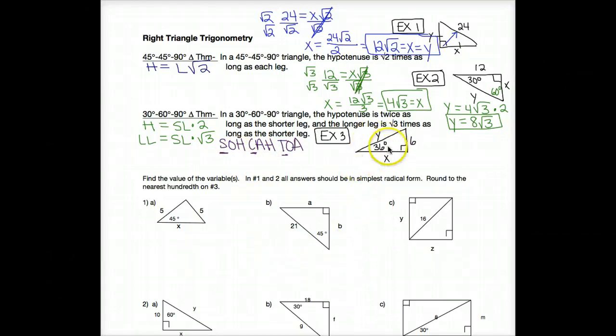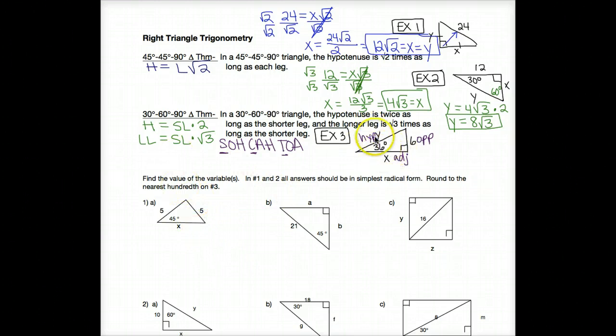So in this case, I am given this 36-degree angle. In relationship to that angle, the side that is opposite it, which means across, is going to be the 6. The adjacent side is the one next to it that's not the hypotenuse, so that would be the x. And then the hypotenuse doesn't change, it's always the one that's across from the right angle. So in this case, y is my hypotenuse. So that's really important because we have to be able to decide which trig function we're going to use.